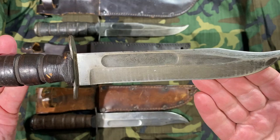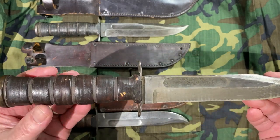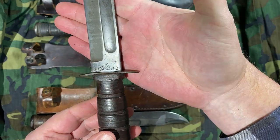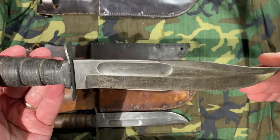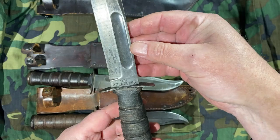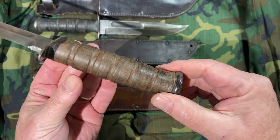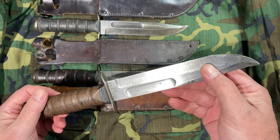Let's take a quick look at them. Here you can see the parkerizing on the blade pretty well — this one's dinged up just a little bit, but the handle's in great shape. Flat pommel with the pin; you can see where the pin was ground. They all have matching US Utica Cutco stampings. All of these are warhorses — they're all used knives, they've been there and done that. This is the earliest version, the 1961 version knife, and you can see the parkerizing is gone.